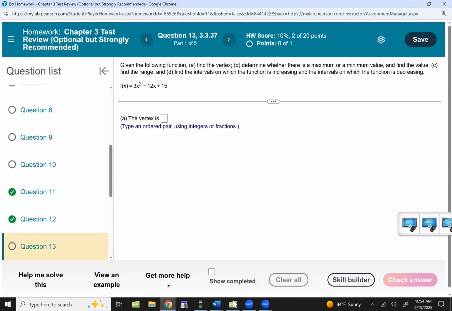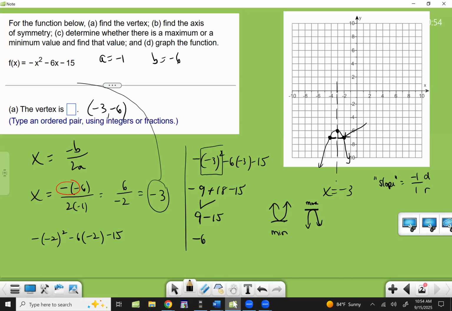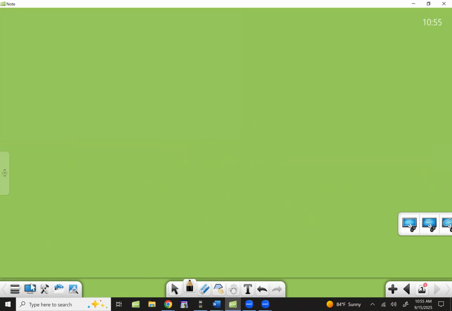Awesome. Okay, so that was kind of a lengthy one, but not a ton of number crunching. The only thing we really did was this -b/2a and then plugged it back in. The rest of it was kind of like thinking, right? What are all these things called? Which way does it face? So I can see if I have a maximum then. All right. Let's look at this next one here.